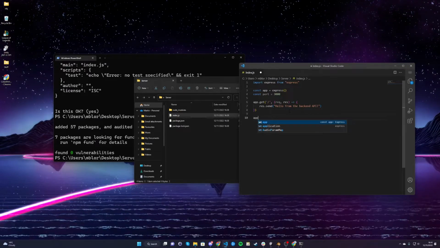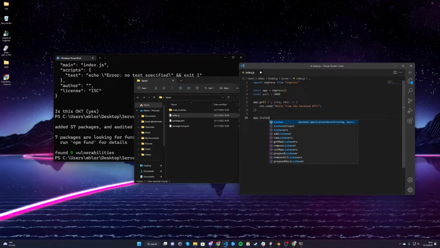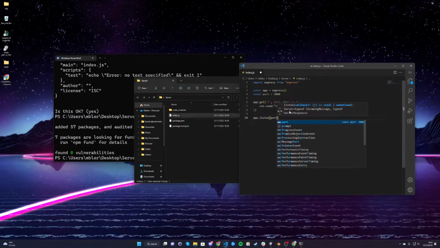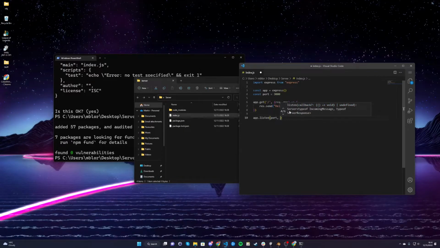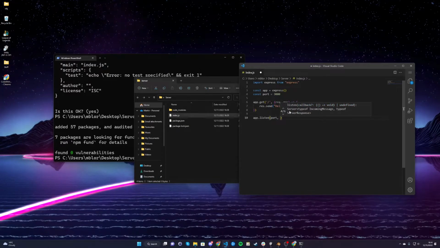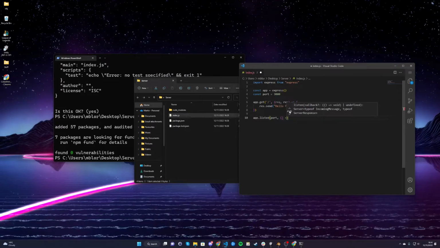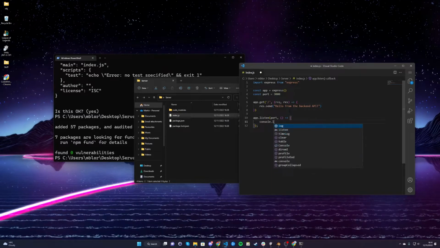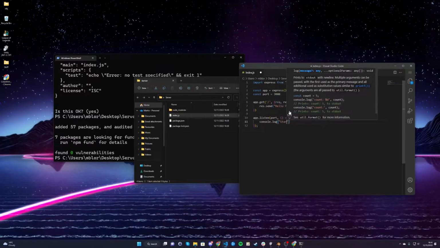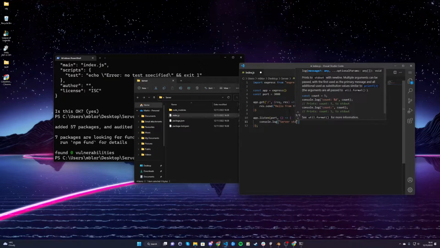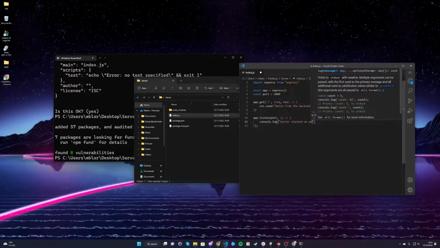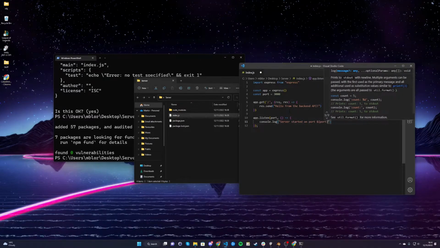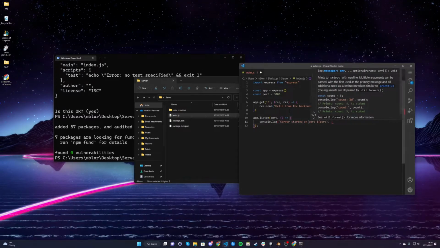Next is a function called listen. This is also an Express function, and this now tells Express to begin listening on a port. So we pass our port number to this listen function, and we can also give it a function to run when it's successfully listening. So we'll put a quick console log here to just say the server has started on port, and then we'll just use the port number variable that we created.